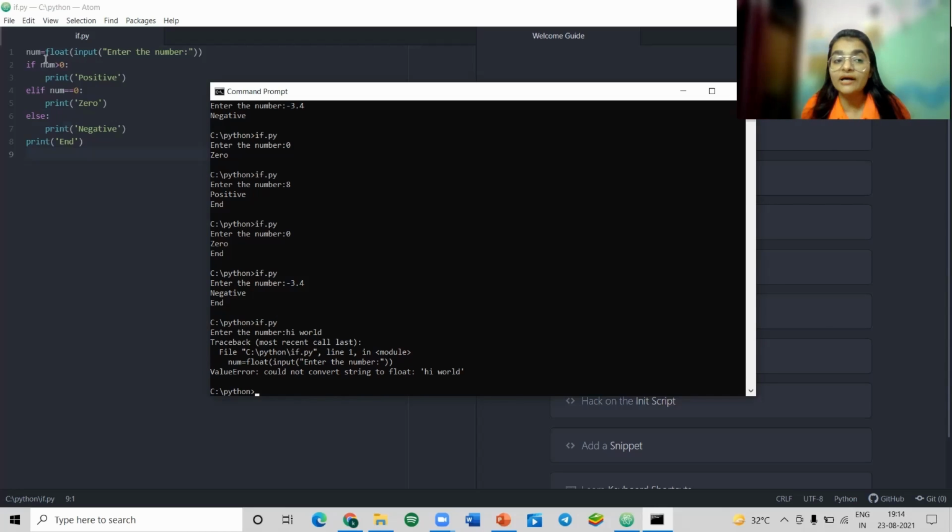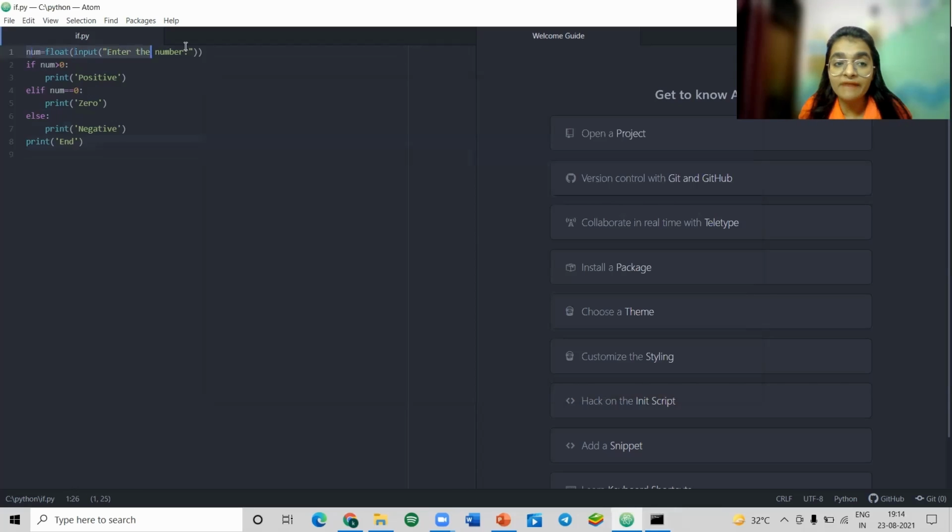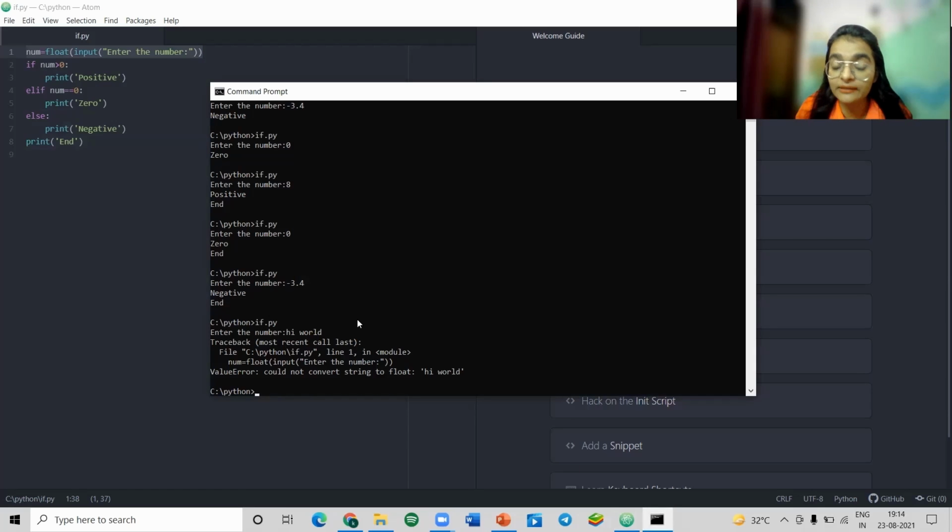Because what I have done over here is use type conversion, right? As you have already learned in the previous classes, I have entered the number using the function input, and that number is converted into a float value. Only numbers that contain the string in numeric format can be converted into a float value. But if it contains a string in alphabetical form, we can't convert it into a float value, of course, right? So we get the error because here the user has entered high volt.